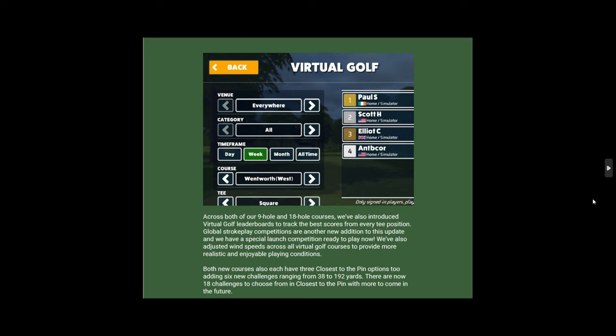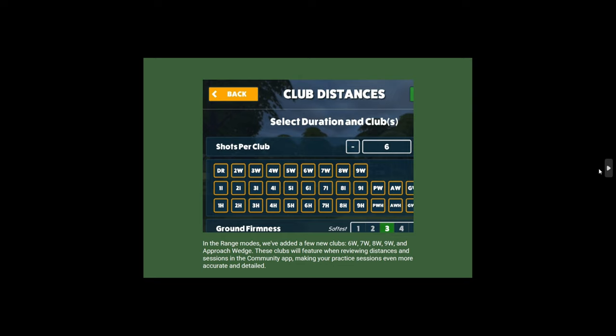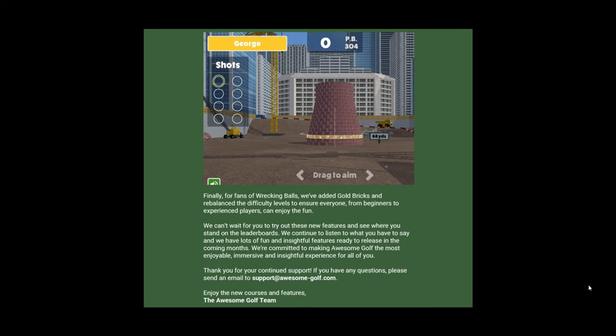Both new courses also each have 3 closest to the pin options, too, adding 6 new challenges ranging from 38 to 192 yards. There are now 18 challenges to choose from in the closest to the pin, with more to come in the future. They also added 6-wood, 7-wood, 8-wood, 9-wood to the club distances section. And finally, for fans of wrecking balls, we've added gold bricks and rebalanced the difficulty levels to ensure everyone from beginners to experienced players can enjoy the fun.